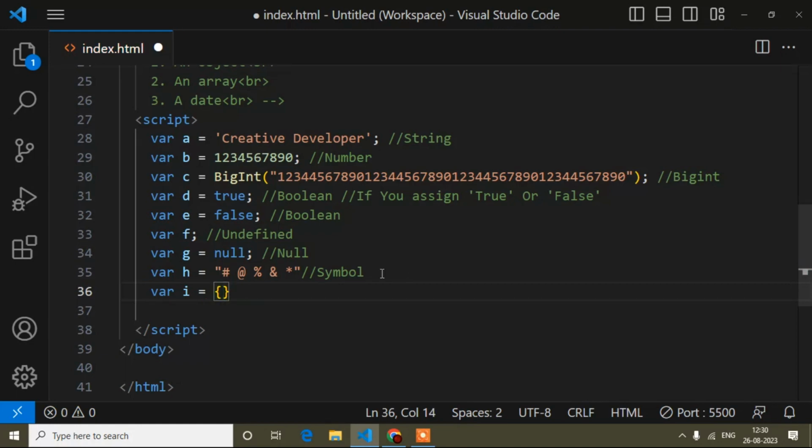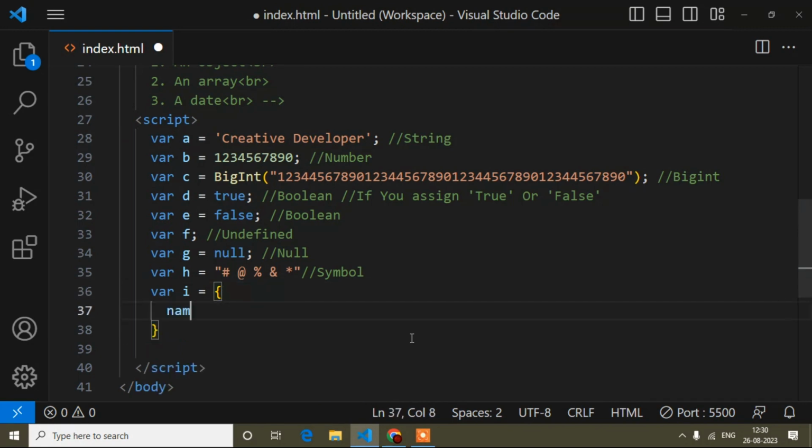So if you pass like this, this is called an object. Why object? This is a variable. Object is a very important thing; everywhere we use objects. Here, a is the variable. Inside this a I can store one value, but if you want to store multiple values, how can you do it? That time the object comes in.